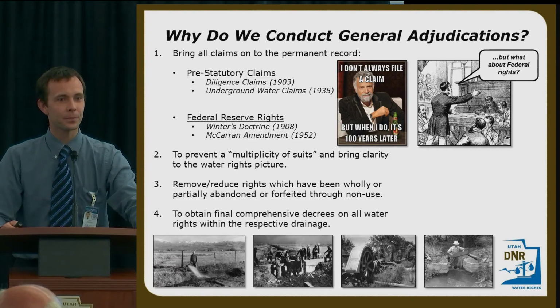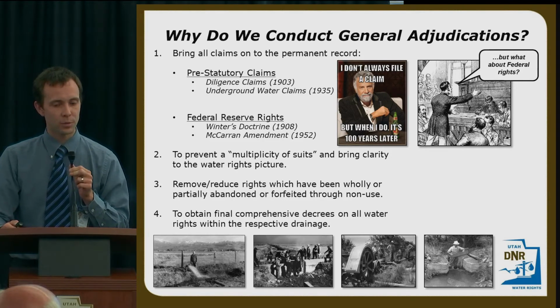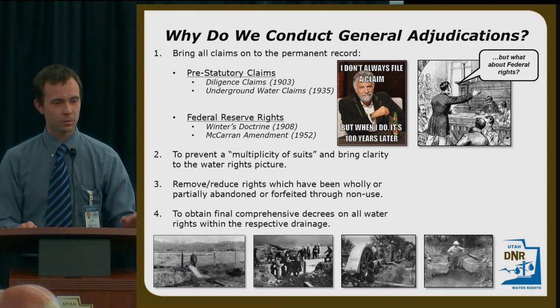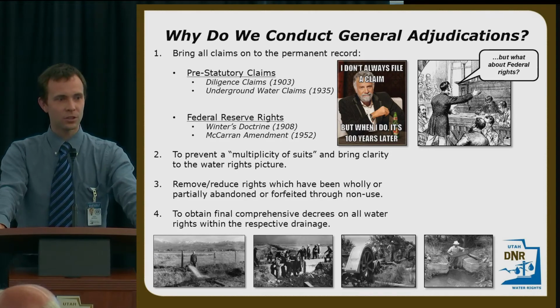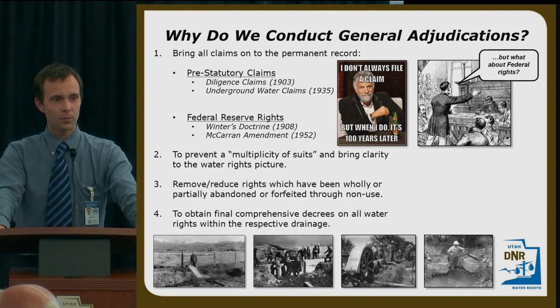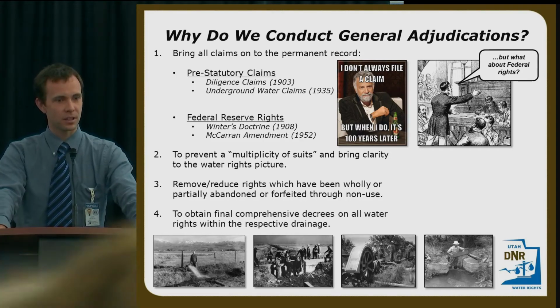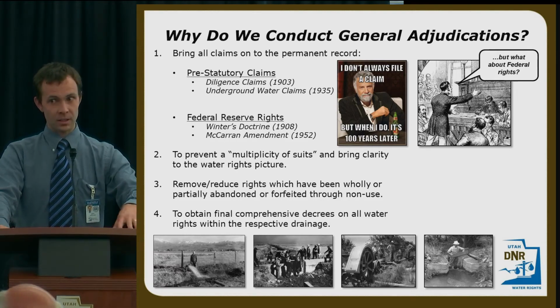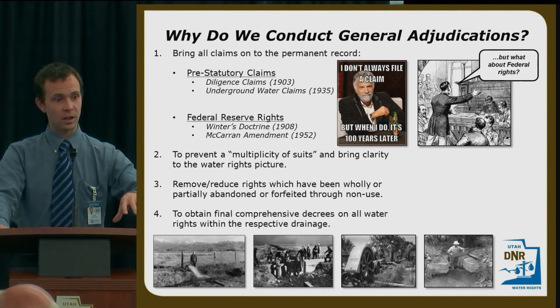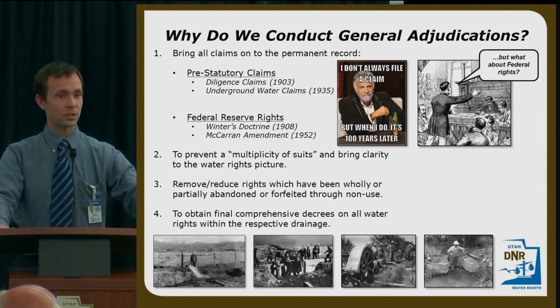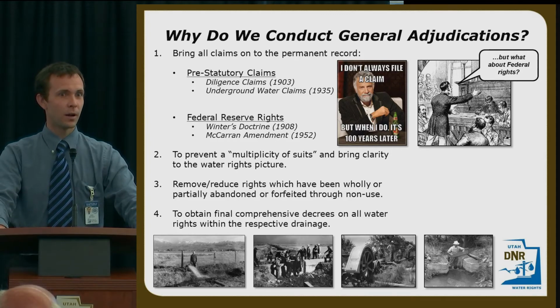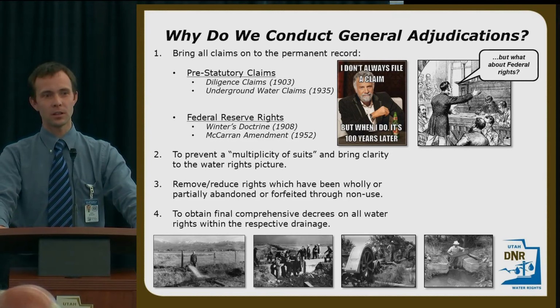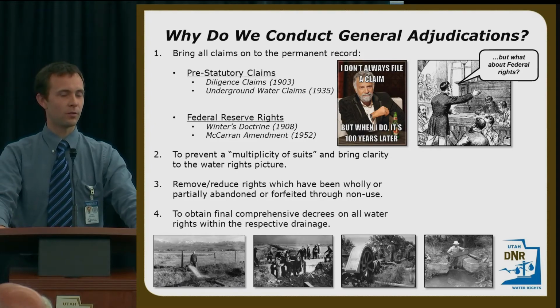Yes? Under the general adjudication, is there anything that monitors appropriate use? And I guess you had the air quotes around appropriate use. So the answer to that is, there's a broad range or a wide variety of beneficial use types. There's irrigation, there's domestic, there's livestock watering, mining, municipal, commercial use, and other uses. And it's beneficial if it's being diverted and placed to a use that falls under that umbrella. I don't know if you're getting at a specific use that you have in mind, or if you want to clarify.